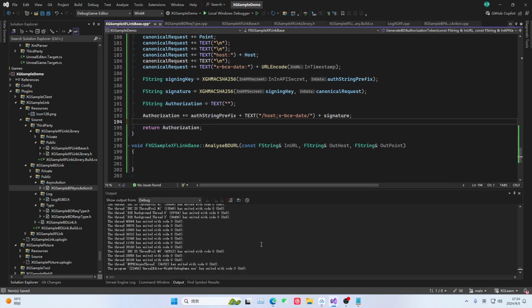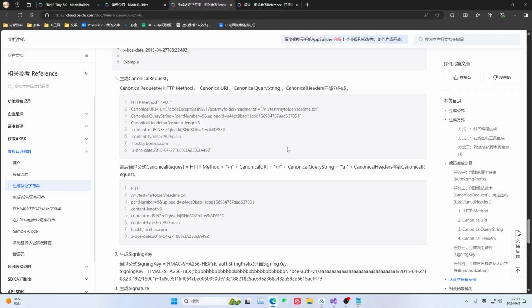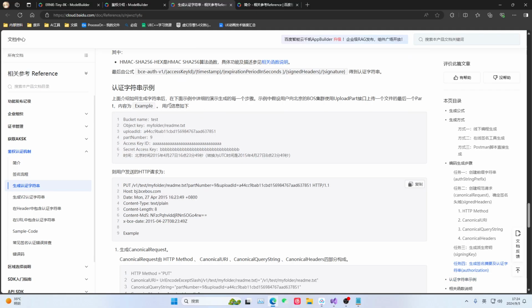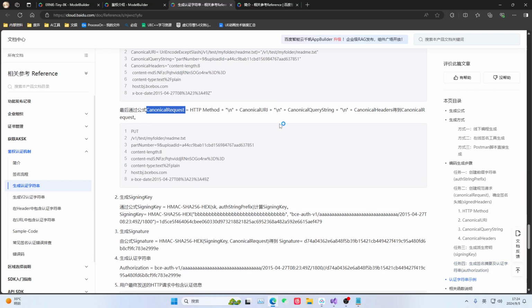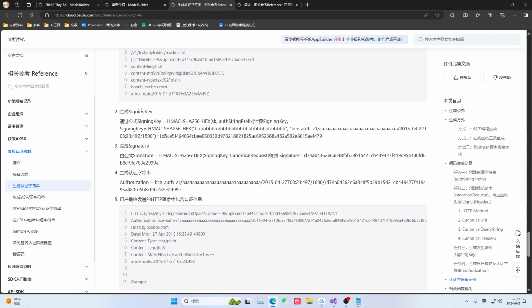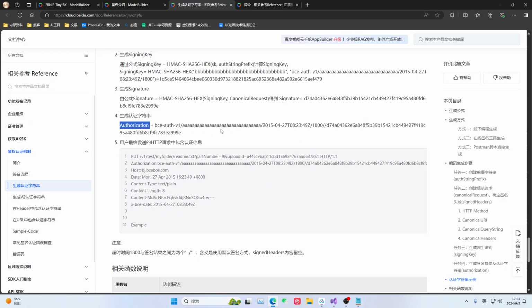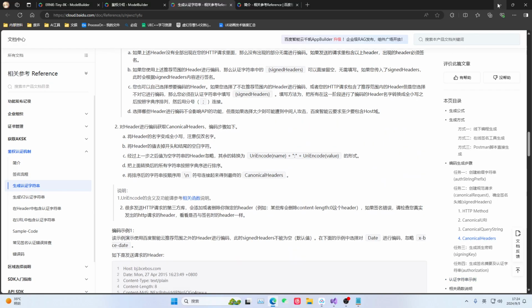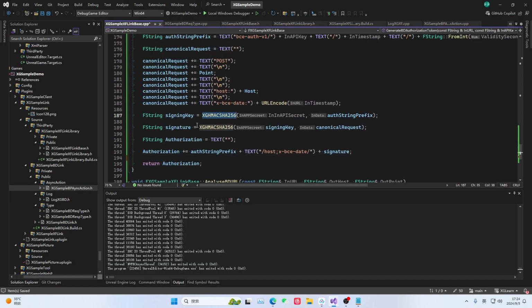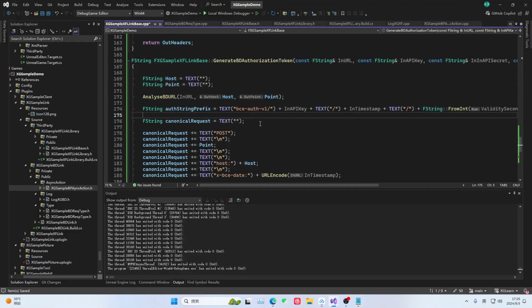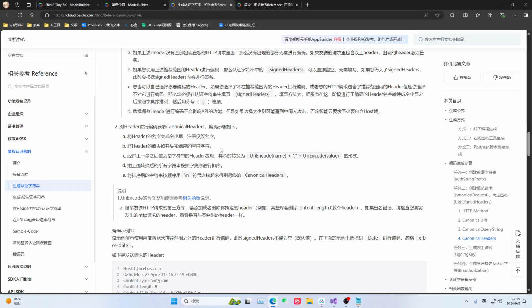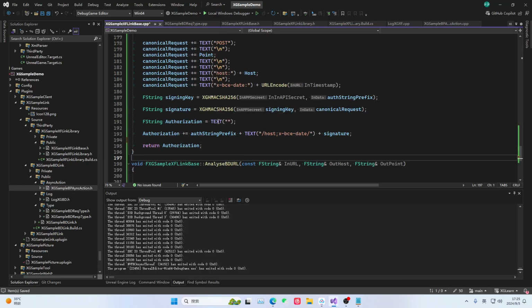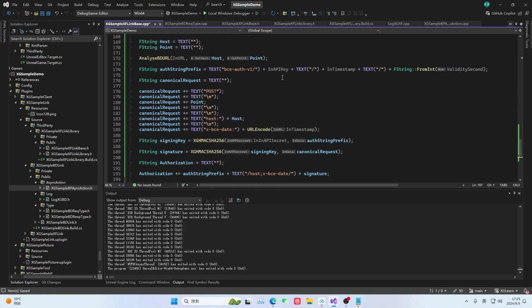Okay, so we have roughly finished explaining it to you. You can see, actually, this is how it's done. Look at this canonical request, the sign key, the signature. Finally, put this thing together. Because its core point is how you use encryption methods in UE5, how you get the time, then you follow the steps one by one, then you combine it with his website. We won't go deeper and write it out bit by bit, because once you do it, you'll understand.